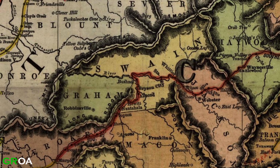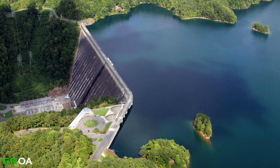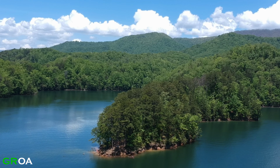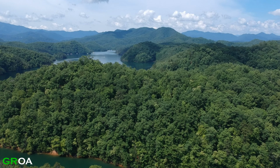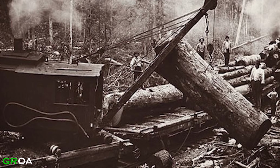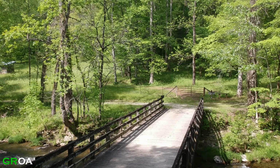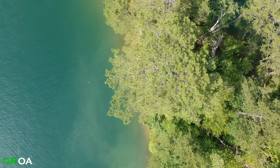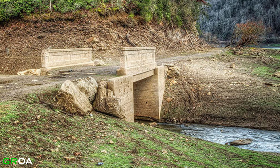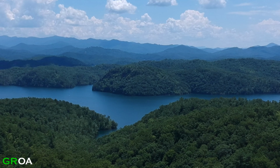5 miles west of Bryson City, North Carolina, Fontana Dam has a long and controversial past. Creating the deepest lake in North Carolina, the dam created hundreds of inlets across its 238 miles of shoreline. These inlets were once home to small towns and communities formed by the area's bustling logging industry. Forced to leave, towns like Noland, Bushnell, Forney, and Fontana were completely inundated by these contentious waters, stripping them of their homes and way of life.